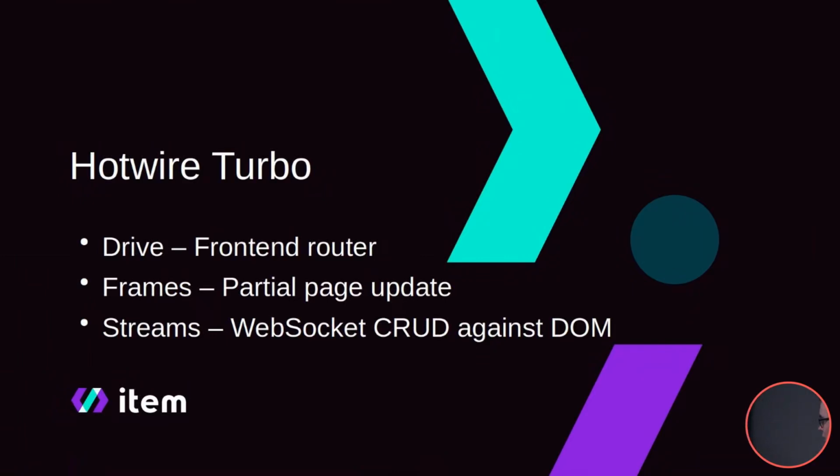Okay, the third part, streams. When you have Turbo Frames, you only update what is in that element, that frame. If you need to update something else in different places on the page, let's say you have a shopping cart and you press submit on the form and it says, yes, you want to buy this. And up in the corner, you want to update the shopping cart icon with a little 1 on it. You can use streams to do that.